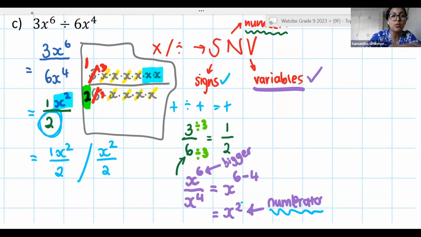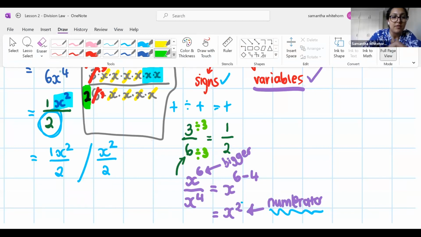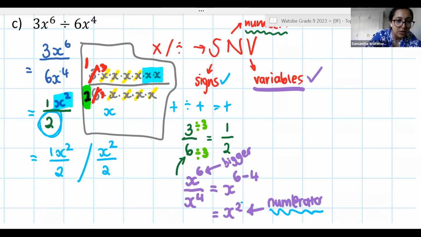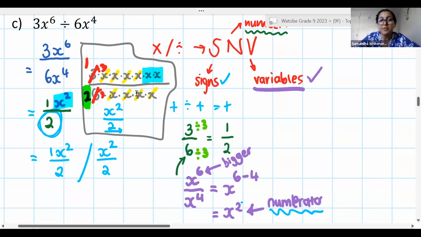And they have to stay where we've put them. They have to stay where they should be. So those x squareds, remember that I've highlighted in blue, stay in my numerator. And the 2 that I've highlighted in green stays in my denominator. That's where they belong. We can't move them. They stay where they're supposed to be. So if you prefer a cross-canceling sort of idea, that's absolutely fine.